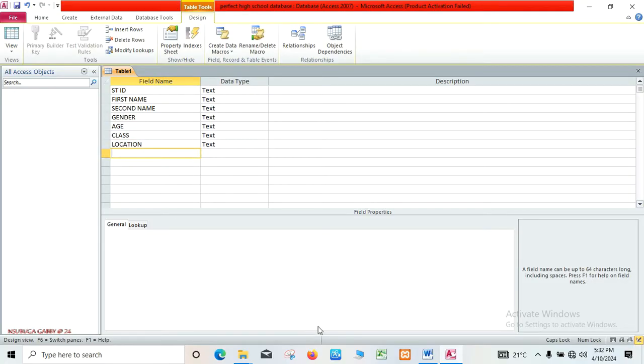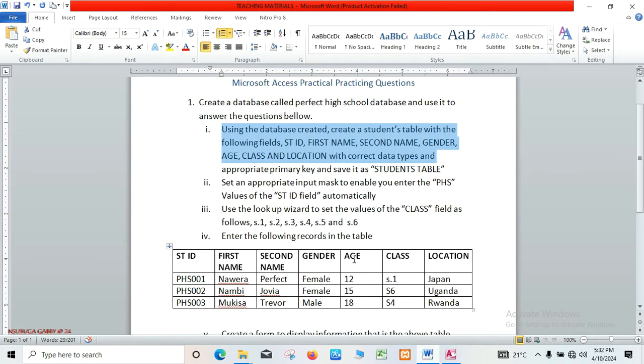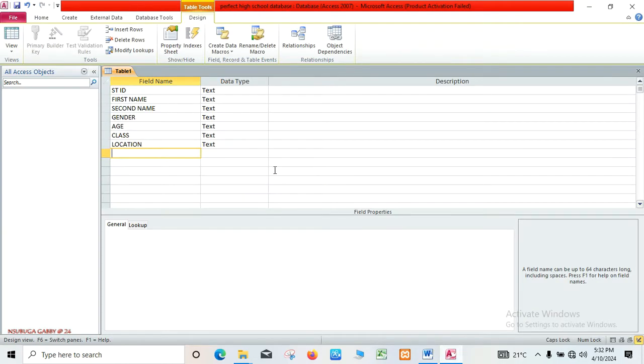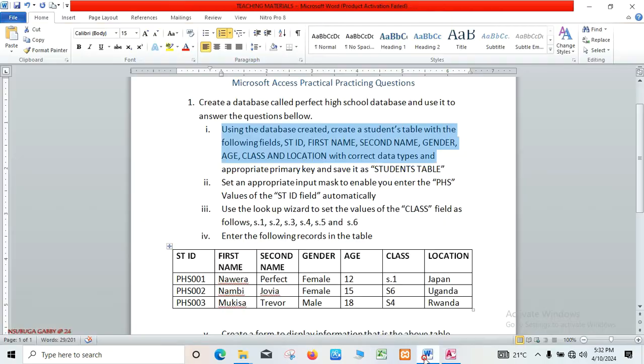Now the question is telling me to create a students table with the following fields and with the correct data types. So I'm going to come back here and correct the data types, which should depend on the information that is in the table.